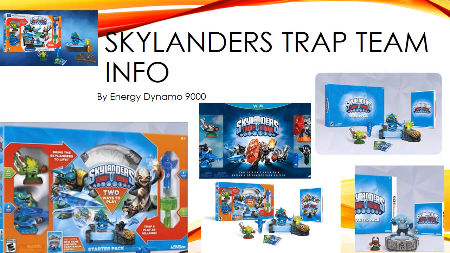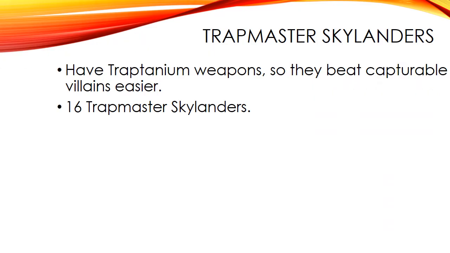To start off, some new awesome information. Skylanders Trap Team also shows up on the tablet. That is so awesome. And we got more awesome news here on the Skylanders Trap Team Update by Energy Dynamo. Trap Master Skylanders. These guys have Traptanium weapons, so they beat capturable villains easier, making them the ultimate Skylanders to fight against those villains. Then there are 16 of these guys. How awesome is that?